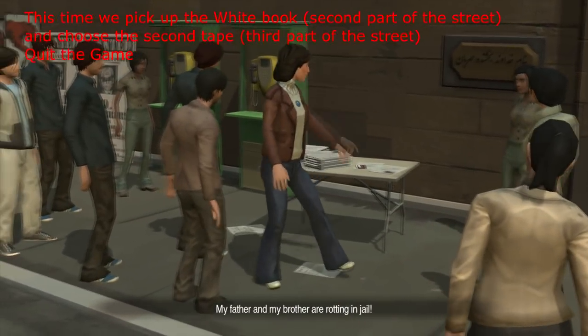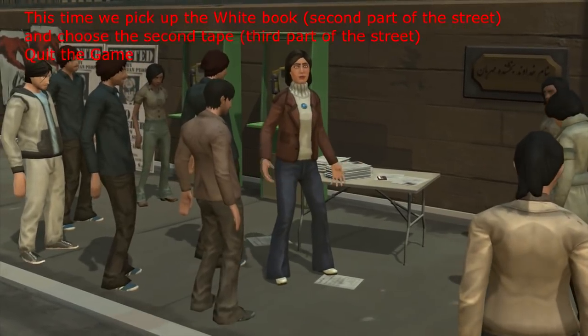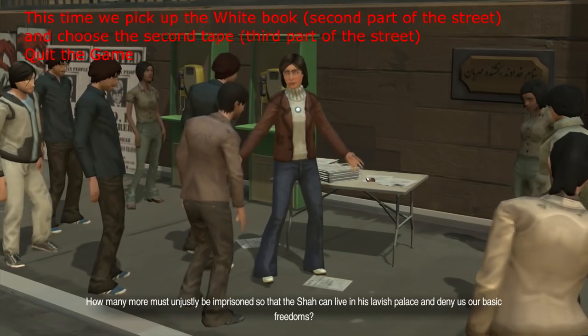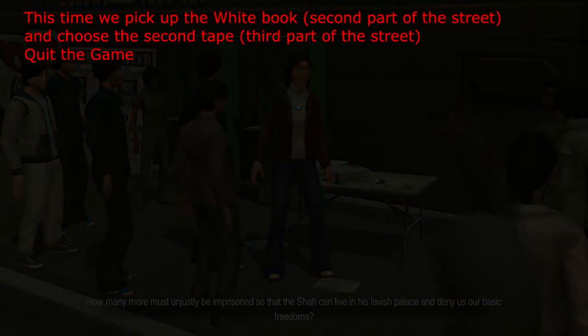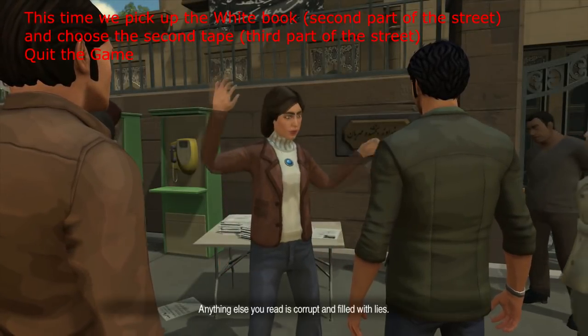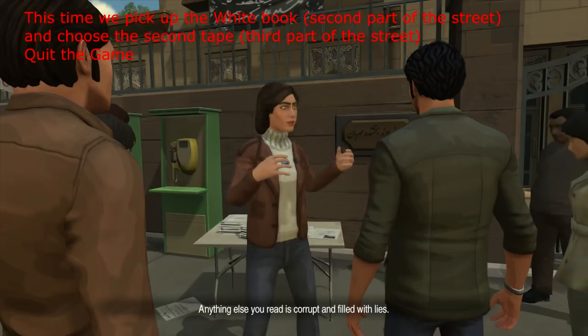My father and my brother are rotting in jail. How many more must unjustly be imprisoned so that the Shah can live in his lavish palace and deny us our basic freedoms? Here, brother, read the truth of what is really happening. Anything else you read is corrupt and filled with lies.